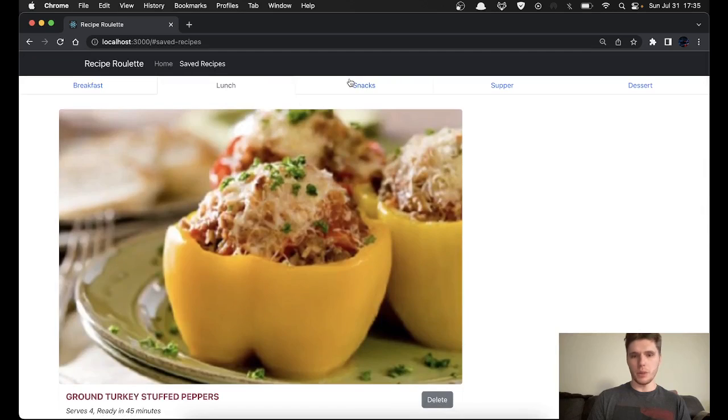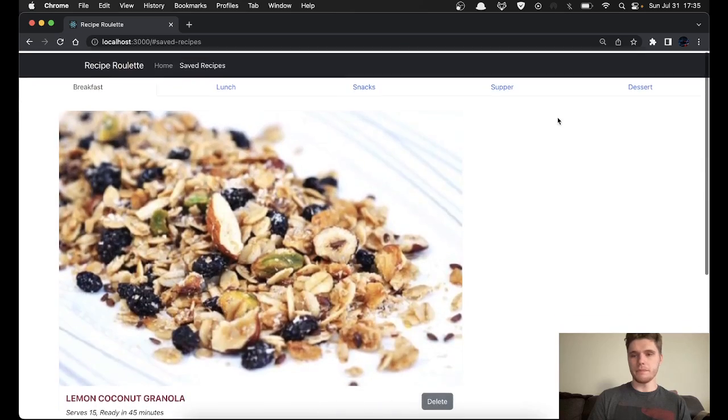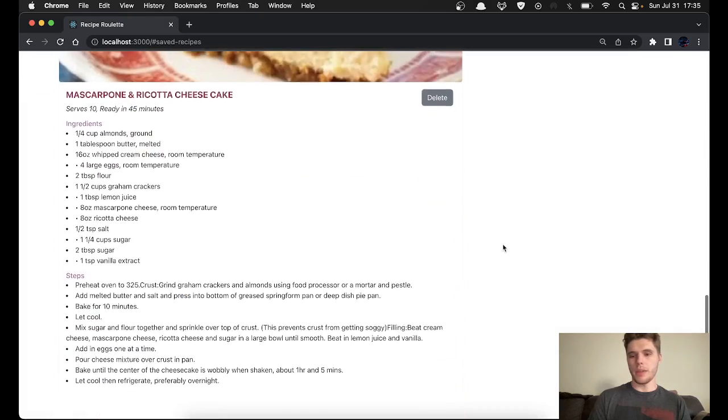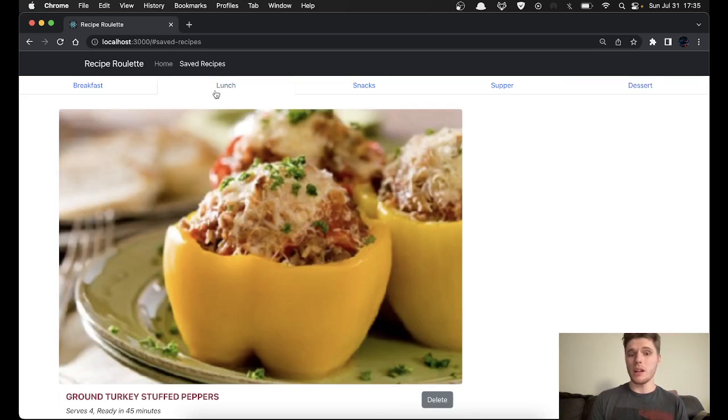And then we have other ones, we got a snack category, got breakfast, and dessert. So you can sort them that way. And I thought that was a kind of a clean way to display all the saved recipes, because before I just had it in one big list, and that can get quite challenging. What if I had 50 recipes? At least this way, if we're like, oh, what are we going to have for lunch today? Just go here and pick something. I guess we'll have this today.